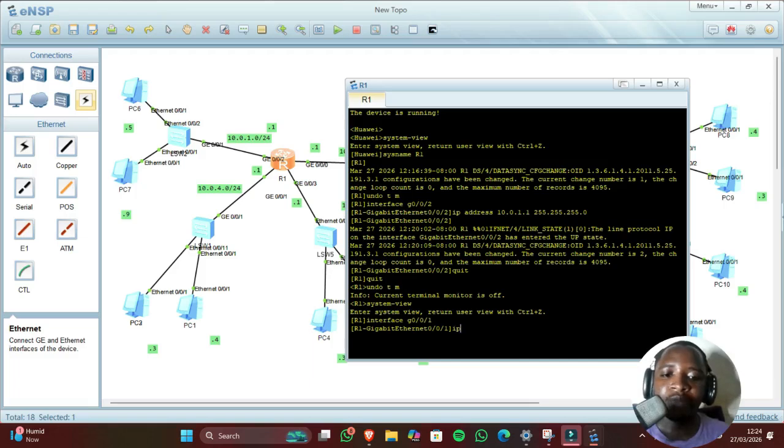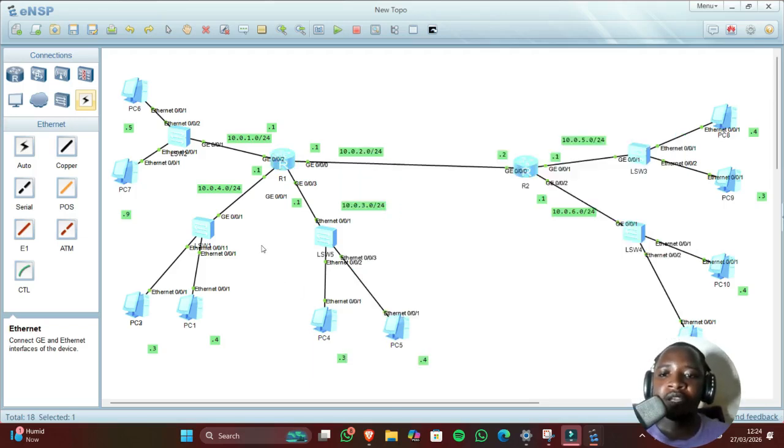Then assign the IP address. I shall assign it 10.0.4.1. Then the mask is 255.255.255.0. Awesome.